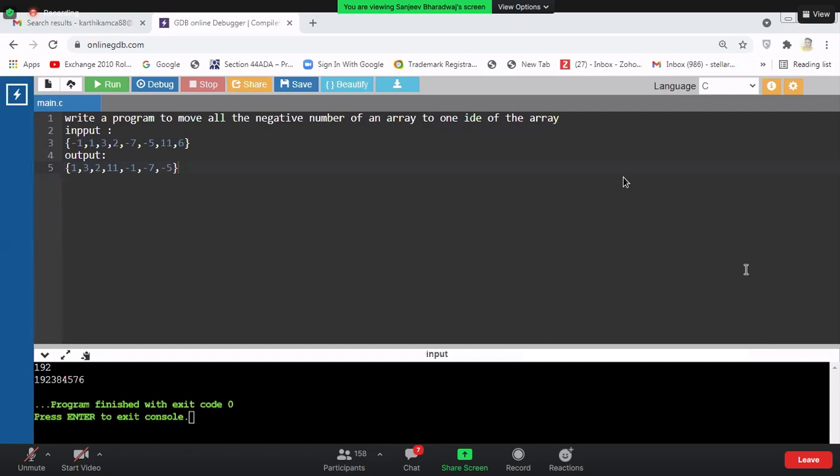Very good. One has completed the code, Ramesh. Good. This is a kind of concatenation, right? Getting all the values upstairs and doing it.